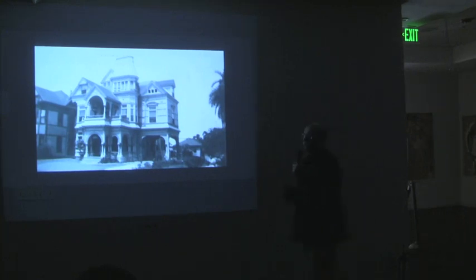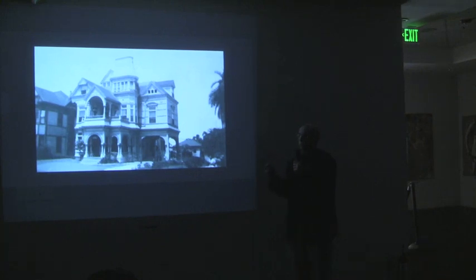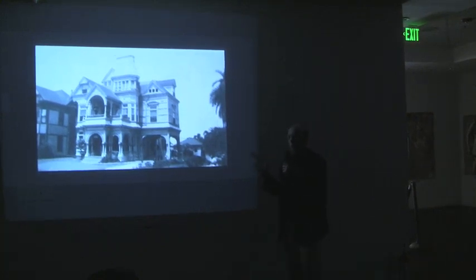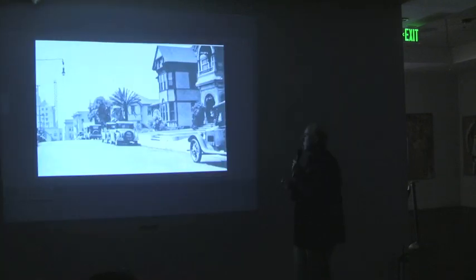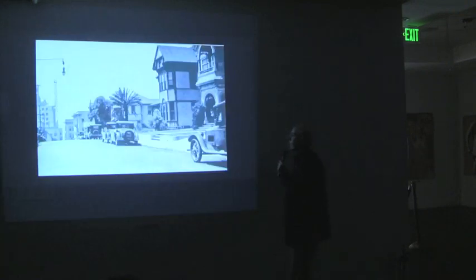It had already been turned into a rooming house. Many of these mansions were divided up into SRO, single room occupancy. There were 20 rooms in that building, and they were turned into single rooms. They had a common bath on each floor, and they might have had a hot plate and a sink that had been plumbed into the rooms, but they were rented out. Still looking pretty good. Oh, back up one more. That's the carriage house, where they kept the horses and carriages in the days that they had those. That was turned into two apartment units.